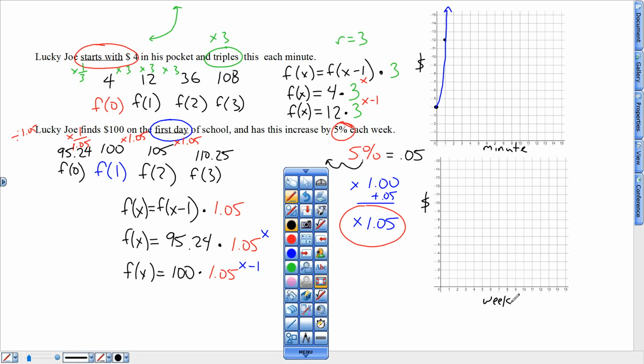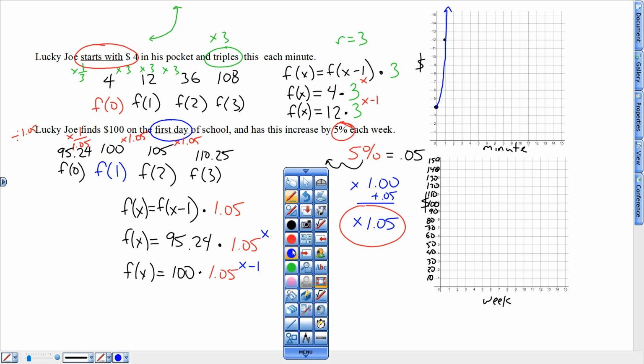So the zero term at 95, again, this does not fit on this graph. So let's just pretend this is 100 right here. And let's change the scale of this graph. Let's make sure it just goes up by 5. So this would be 10, 20, 30. Just in my scale, which I probably should have done for that first graph.